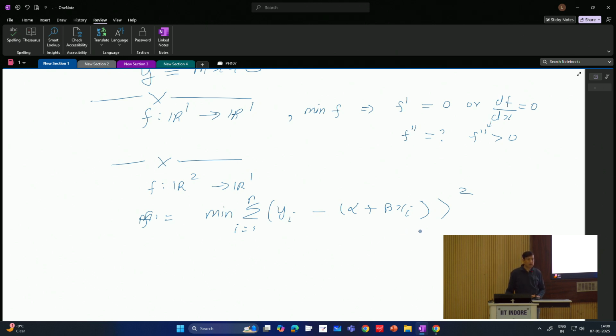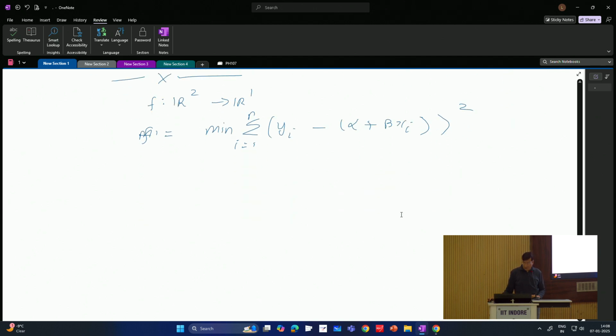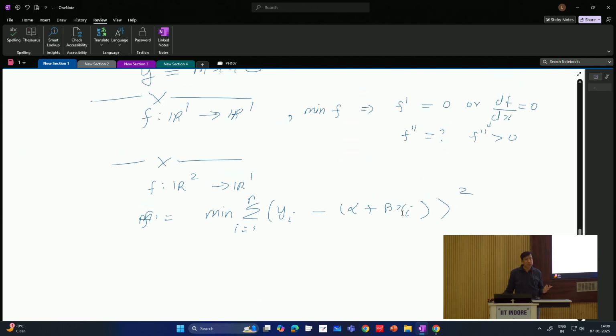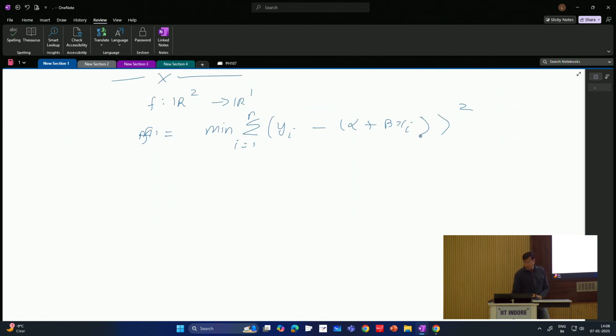Yes? Okay. So again, your x was one dimensional and your y was one dimensional. Remember that, right? We have not changed the dimension of x or y. We are still in a one dimensional regression which we are trying to do. So what we'll do is, we'll take individually each of these and try to make it equal to 0 and try to find the values, right? So that is what is done on the slide.